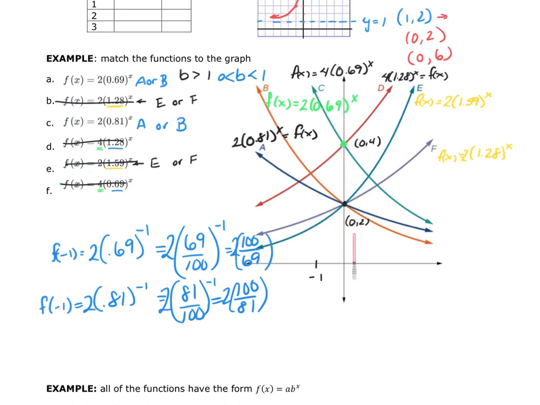I know that there are not any grid marks, so you have to think through this logically. Obviously, this is a larger number than this one on the y-axis, and then it's a matter of looking at the bases. The larger the base, the quicker it increases as you are going from left to right. So obviously this one has a bigger base than this one. And the smaller the base, the quicker it decreases, whereas this one had a larger base, so it wasn't decreasing as quickly.